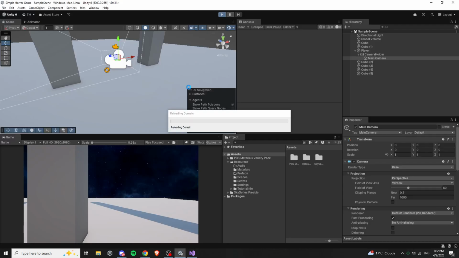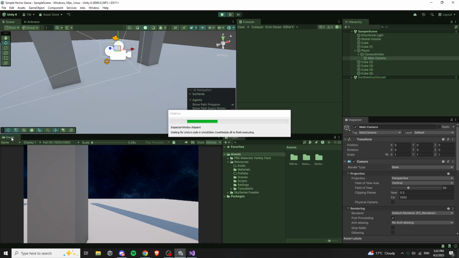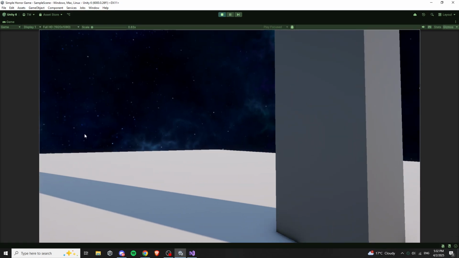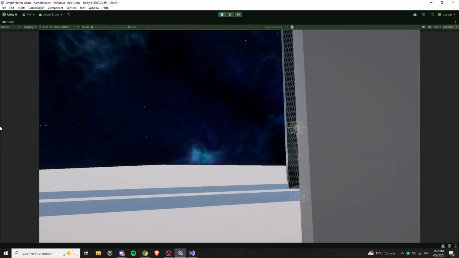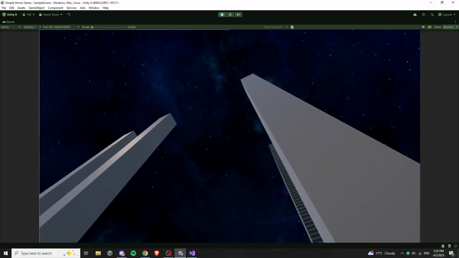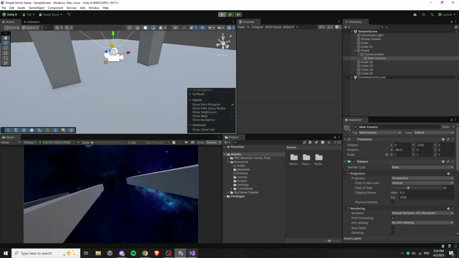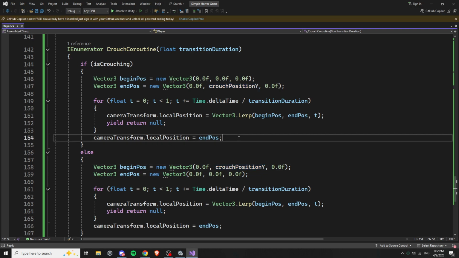Let me try that again. It goes. Is there an error? There's no error, but you see, I press Control here, it goes to the bottom. But now I press it again, it doesn't go back to the original position. So let's try to debug this a little bit. That's very interesting. I'm not sure what the issue is here.